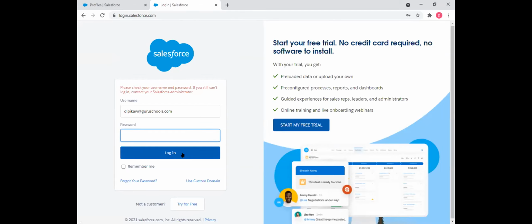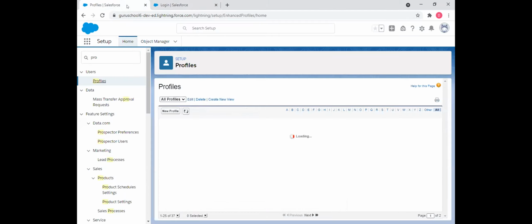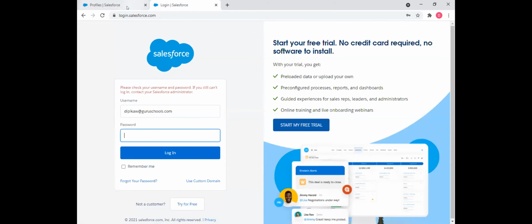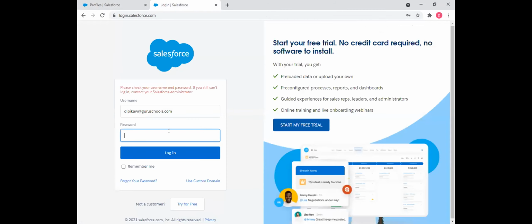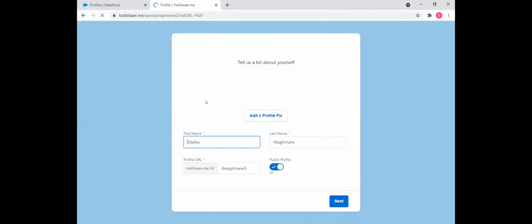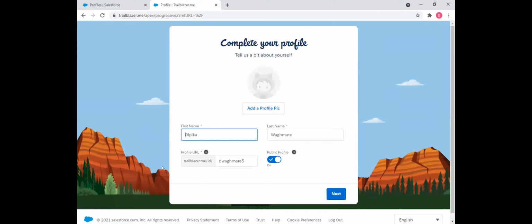Let us check. Oh, it's not login. I have logged into this page, but I have to log out of this page. No, there is no need actually. Why am I not getting in? Devendra, could you please help here? Okay, go to the Trailhead account. Yeah, now it's working. Amrapali said my name and the issue is resolved.